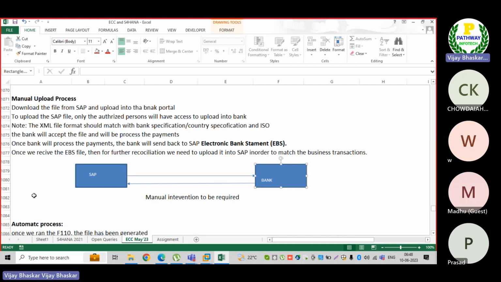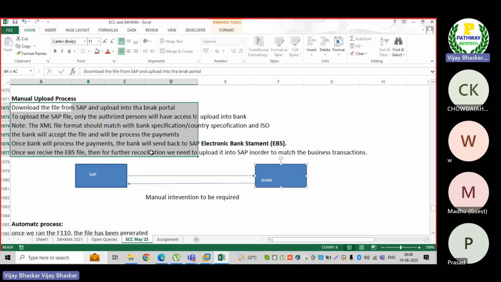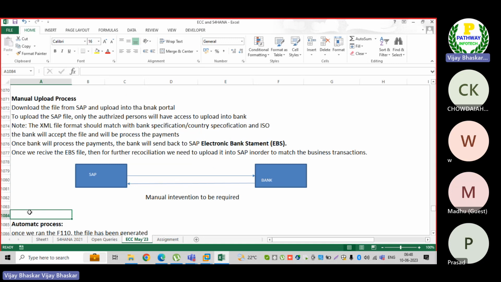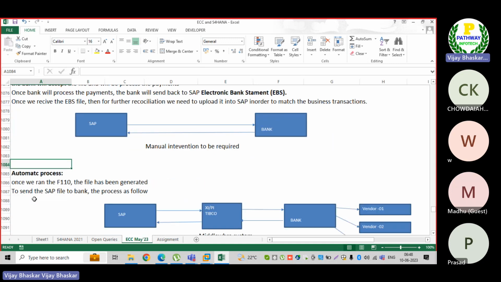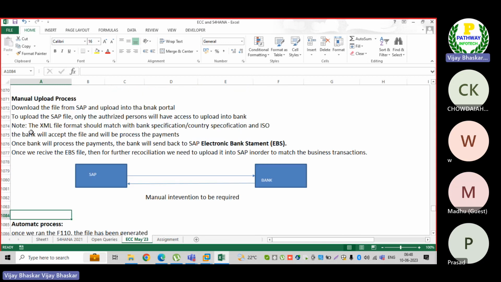Say today I received around 20 files. Out of 20 files, I missed maybe 1 or 2 files. I did not upload them into the system due to some reason. That is a manual mistake, right? Maybe I forgot to upload that file. In that case, what will happen? The reports will not be accurate. Based on the reports only, the management will take a decision. Now the missing file consists of lakhs of rupees.